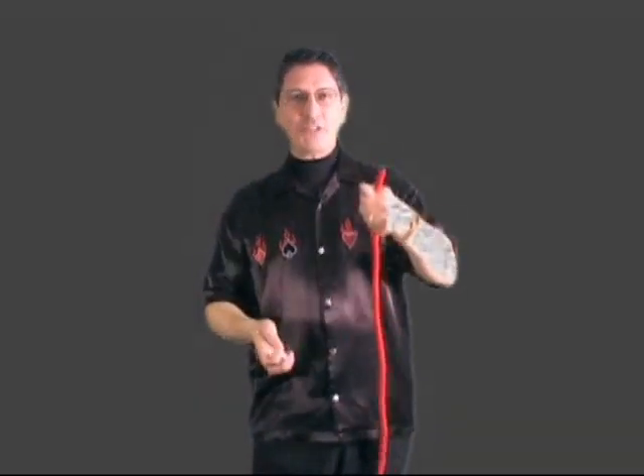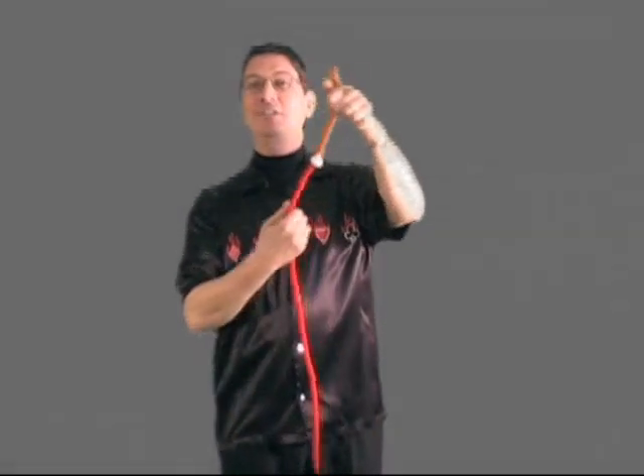Give it a squeeze like this, turn it into a sliding knot, because you can actually slide the knot right off the rope — in fact, completely off the other side like this. Now the hardest part: hold the rope like this, the knot like that. Don't blink or you'll miss it. Watch the rope, watch the knot — right back on, just like that.